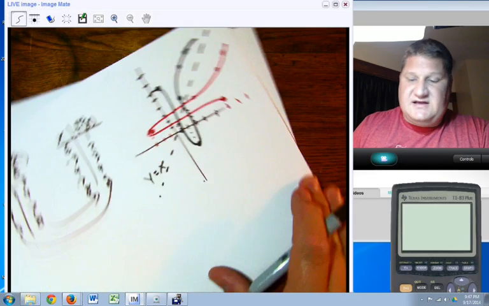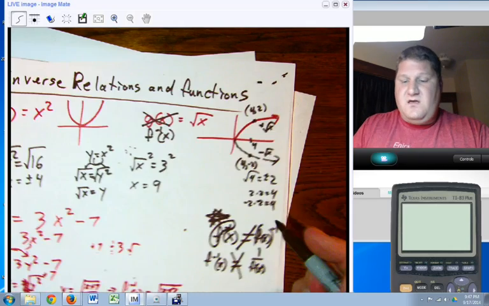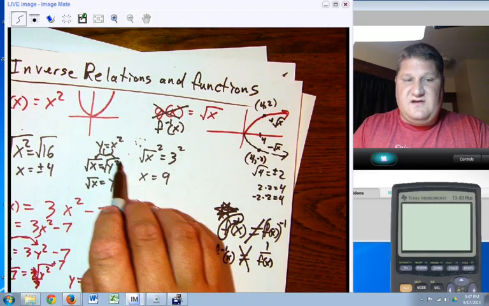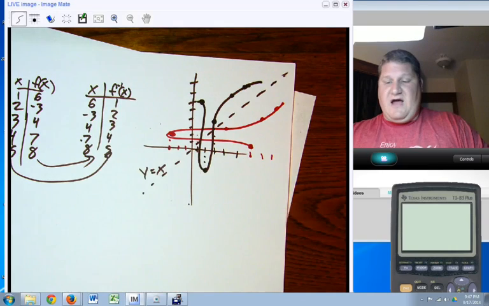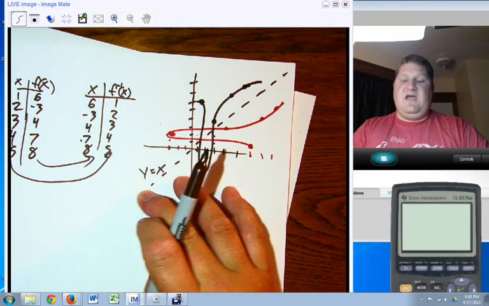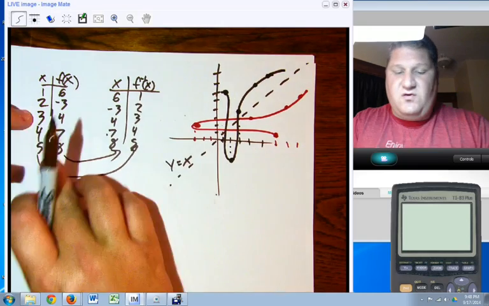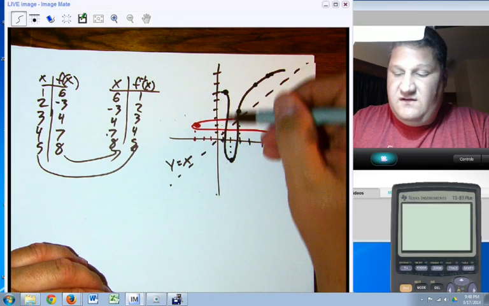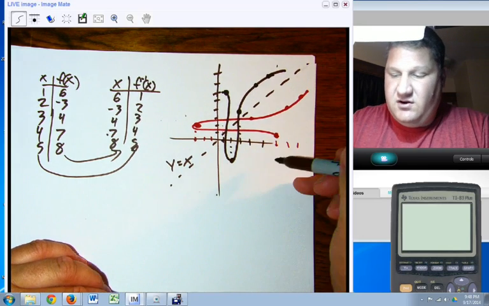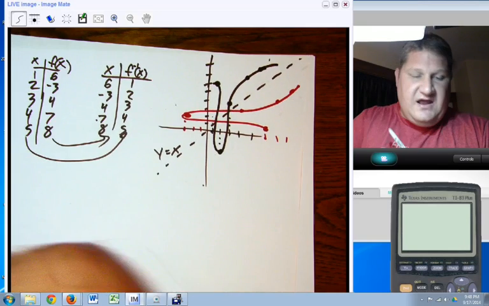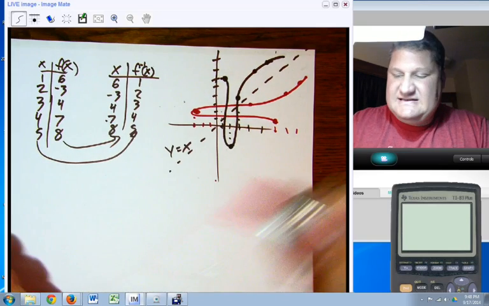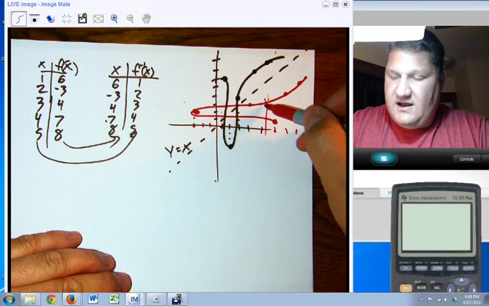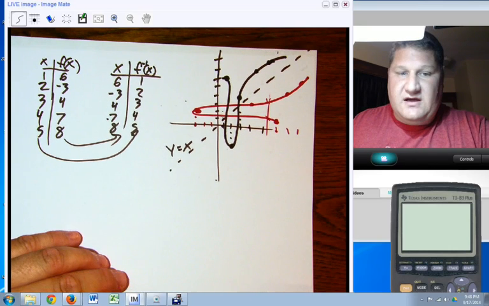And that makes sense because remember, symbolically, to find the inverse, we simply take x and we take y and we switch them. So graphically, it flips over the line y equals x. Numerically, the x and the y columns flip. Now, you'll notice this brown graph is a function, and I can test it by the vertical line test. The red graph is not a function. Oh, it fails right here and here. Okay, it's not a function.